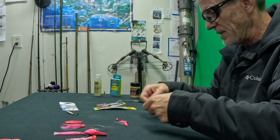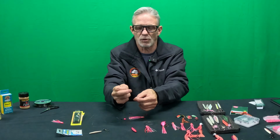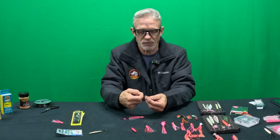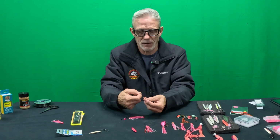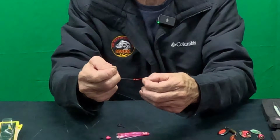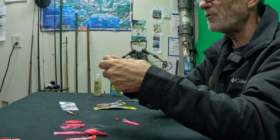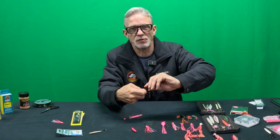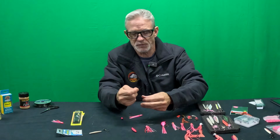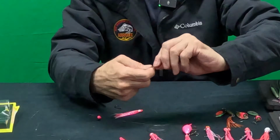Now we're going to add 2 of these on there, right? So all you're going to do is a regular fisherman's knot. I like to hold it down here so the line doesn't slide around on me. I'm going to go through the eye of the hook and spin it 7 times. This is kind of key. Everybody spins it and then they get it wet. Get it wet first, and then when you spin it, it's actually in between all the contact points of that line. Oops, let's start over. 2, 3, 4, 5, 6, 7.